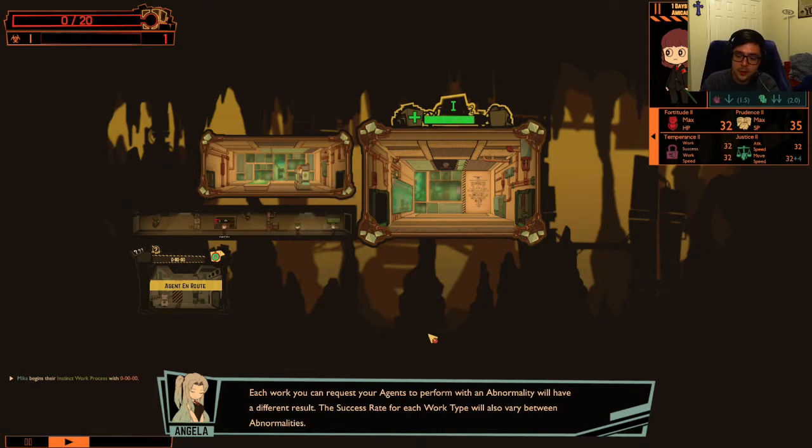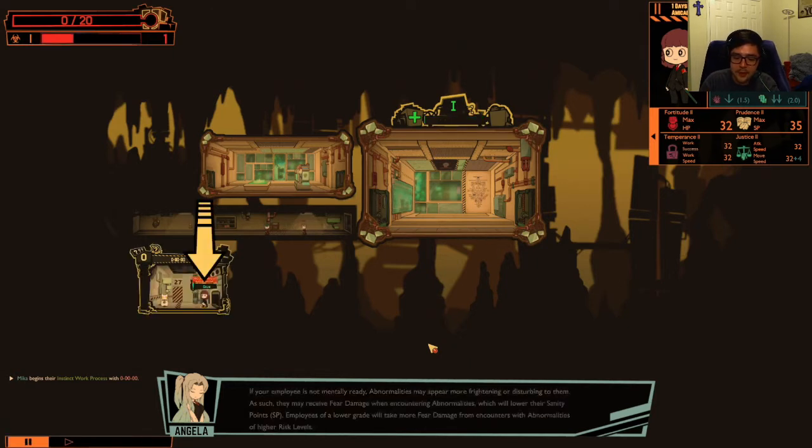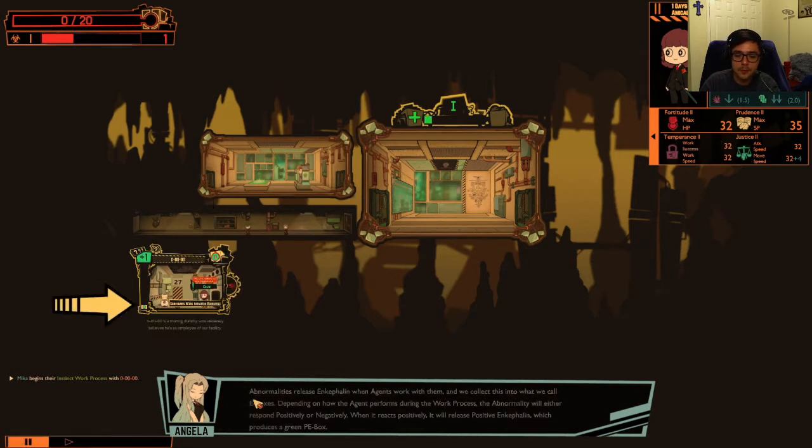Each work you can request your agents to perform with an abnormality will have different... Oh wow, I forgot to read that. If your employee is not mentally ready, abnormalities may appear more frightening and disturbing to them. As such, they may receive fear damage when encountering abnormalities, which will lower their sanity points. Employees of a lower grade will take more fear damage from encounters with abnormalities of higher risk levels. If your employee, oh well, that was way too fast. You could pause it to find out what that said.